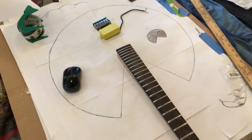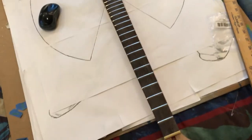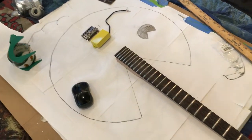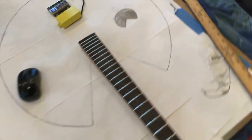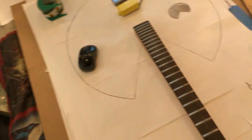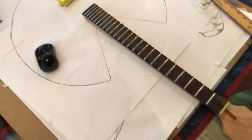But alright, so let me trace this out, and we'll see in a sec. Alright, quick update. Did the measurement and calculations, and this is the first attempt at the drawing. And this shape is just a little too big, so I'm going to have to shrink it down, so I'm going to have to do it again. I recalculated on the screen there, so yeah, I did the calculations.